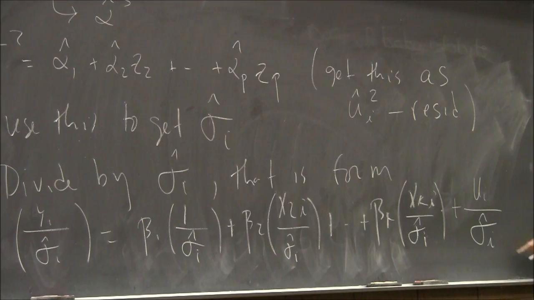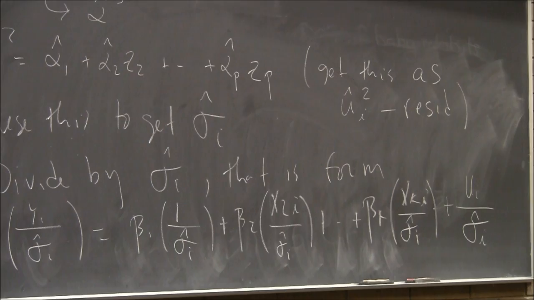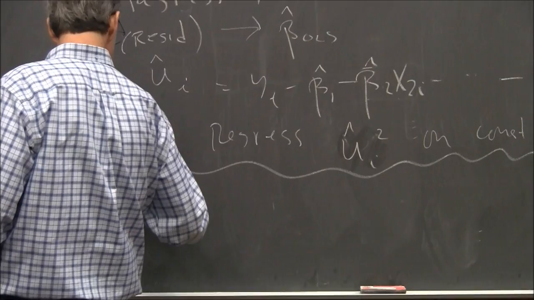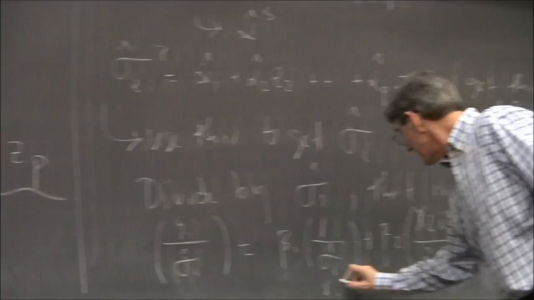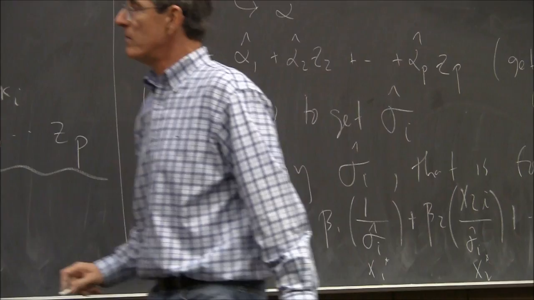If we estimate this model, so this is what we've called, I don't want to do this again. I'm going to save those steps for now. So let me just go from here to here. That's what we call our star model. So what we have is y_i star is beta 1 x1 star. X1 star is this. This is x2 star. This is xk star. And this over here is y star. Sort of outer. So we just run this regression.